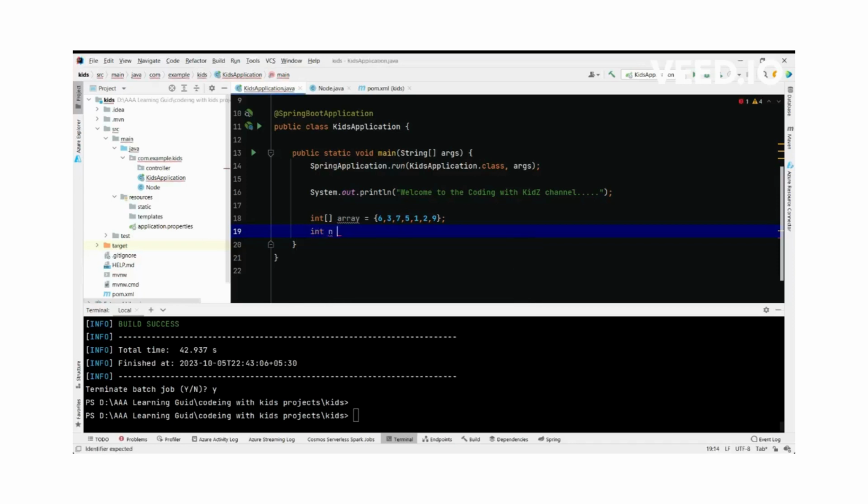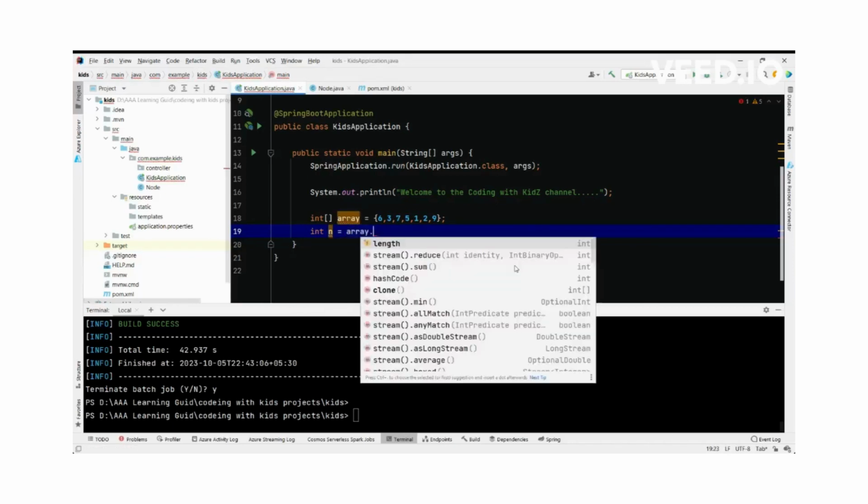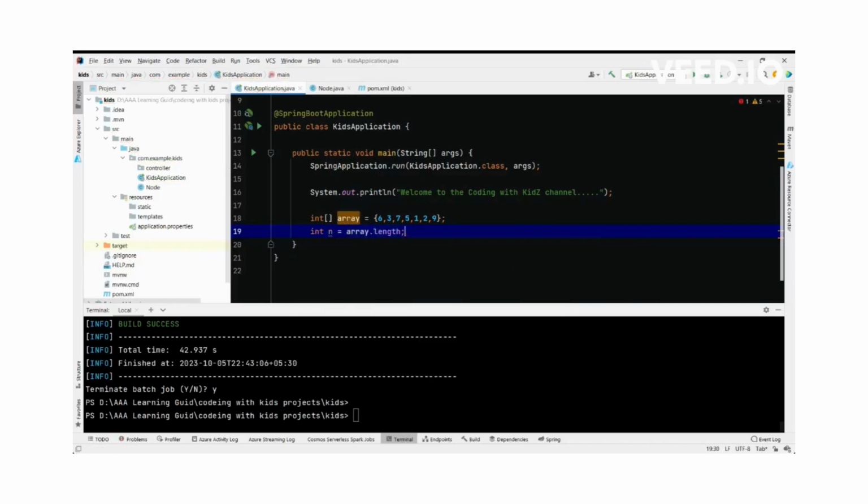Int n equals array dot length. Yes, that's finished. Then we are going to iterate our array and implement our bubble sort algorithm. See carefully how to implement this.